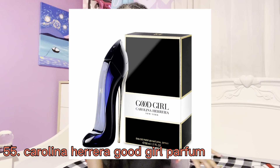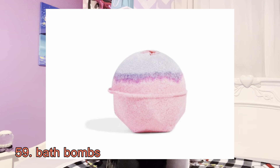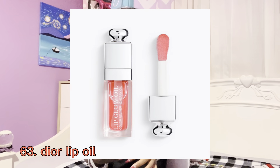Also something to ask for are Doc Martens, Birkenstocks — any type of Birkenstocks. And this is kind of a weird one, but roller skates. Next is beauty. First is Carolina Herrera Good Girl perfume — that smells so good. Also the YSL Black Opium perfume. If you like light, airy scents, I feel like neither of those is for you.